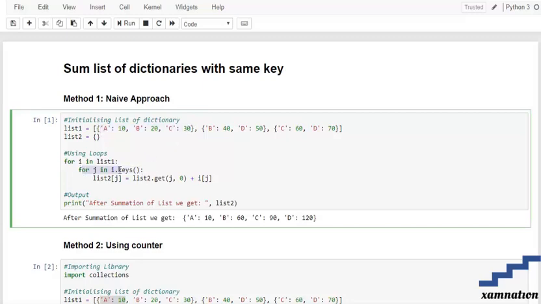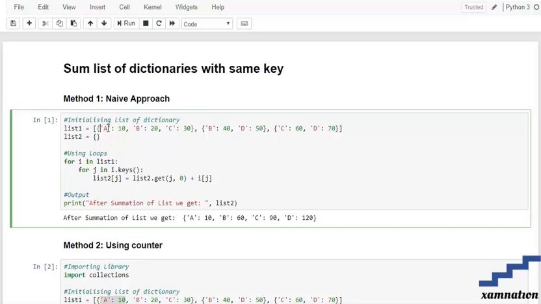In this, we have used a for j in each and every key i dot keys. That is, we are going to go through the keys of our sub list, that is a list of our dictionaries over here, and after that we are updating them. If we have seen again those keys, then we are updating their values again and again.